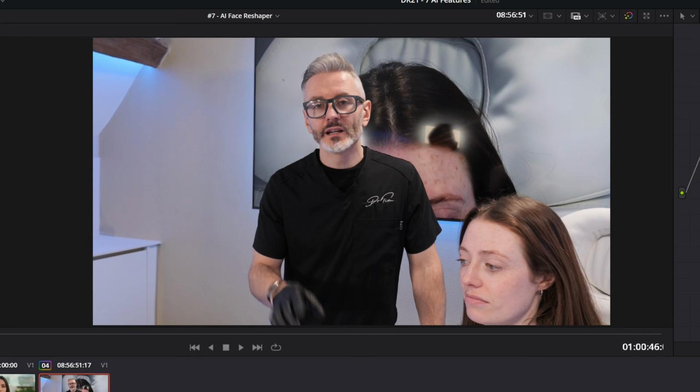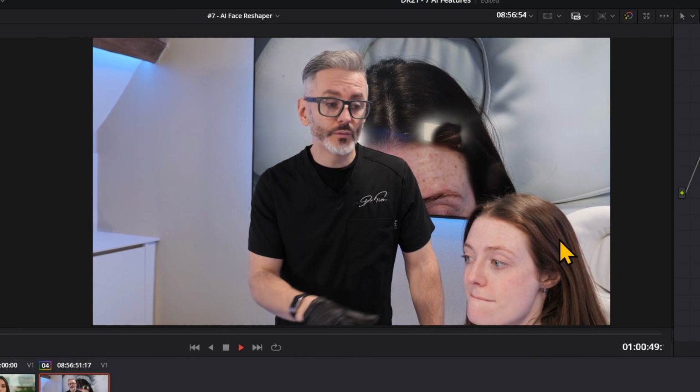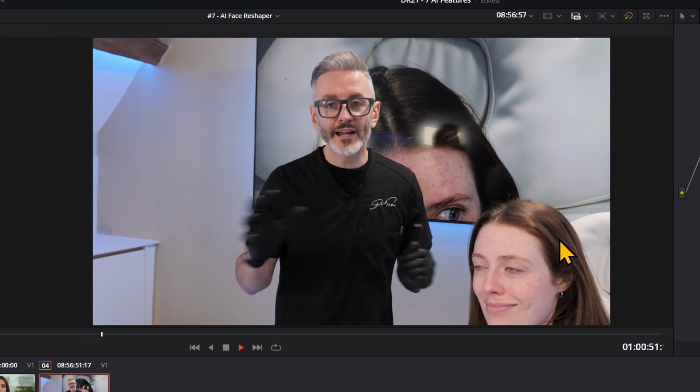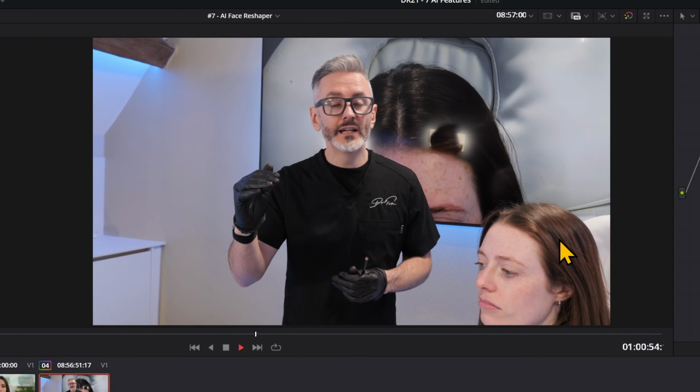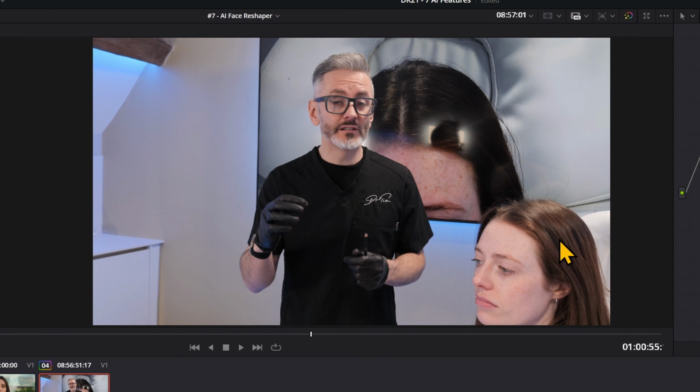Just look at this before and after. Say I wanted to make these subtle tweaks because of a camera lens. He still looks like a normal person, and it plays, and you cannot tell there's been any adjustments made. There's the before, and there's the after. Very subtle. So it could be useful, but again, people don't want to be changed. So that's why it's number 7.